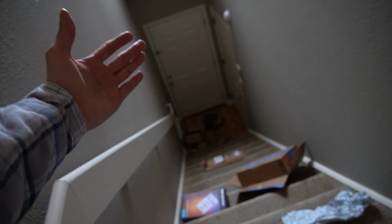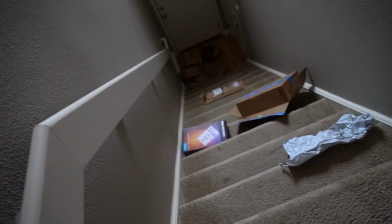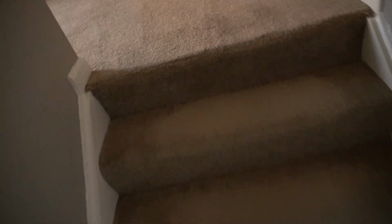Okay, so firstly, it is a loft, so it's kind of like a townhome. It is quite nice. I threw all these boxes down here just because you don't really need to see this part, but I got a massive hallway. Thought about putting my master's pictures lined here, but honestly, you don't really see anything. This part, I might put a little something there, but really it's the main part that I want to show off. You go in here, you got a little closet, just like storage. Go up these little stairs again, and this is the actual apartment.